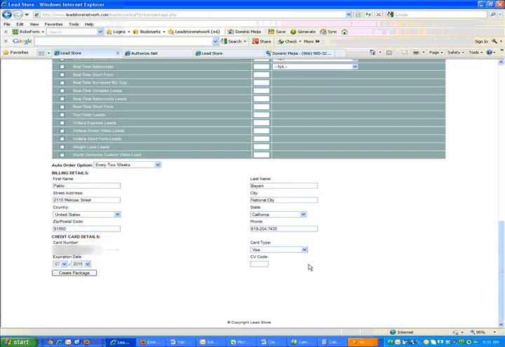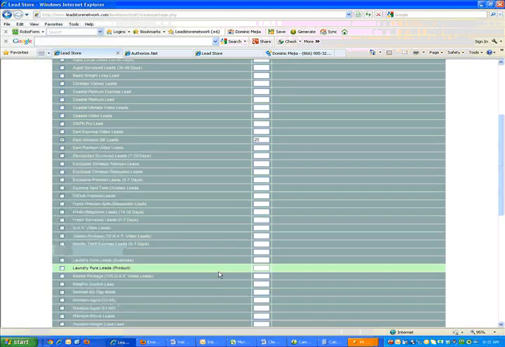And then in this field here, our 3-digit security code. For Visa, MasterCard, and Discover, you can find that 3-digit security code on the back of the card. It's the last 3 digits where the signature field is. American Express is the only exception. That card is actually a 4-digit number on the front of the card. And as you continue to put in credit cards over the years, you'll kind of understand how that works.